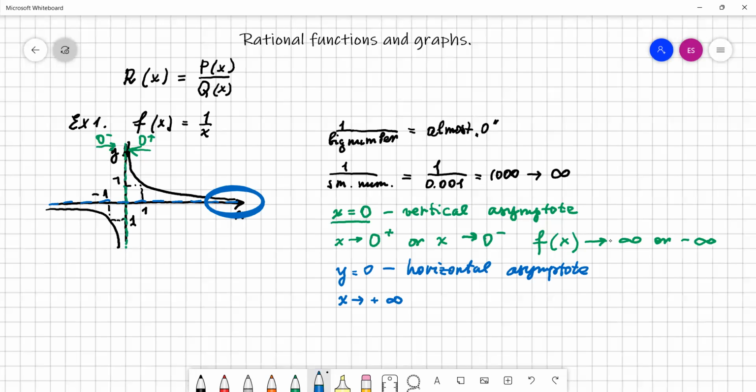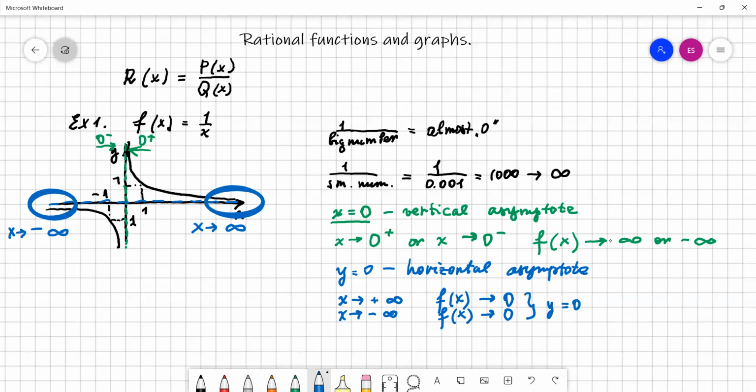And you see that function is getting close to 0, right? So f of x close to 0. When x goes to negative infinity, over here, I'm going to label negative infinity, positive infinity, x goes. Then f of x again goes to 0. This line y equals 0, can be any other constant, is called a horizontal asymptote. Okay, we are going to use vertical and horizontal asymptote for other graphing too.